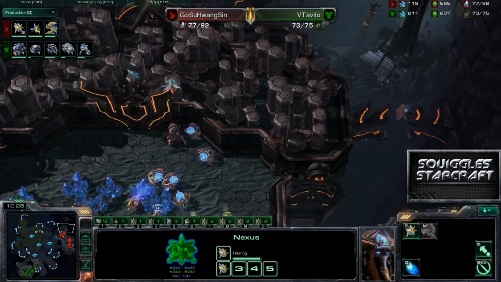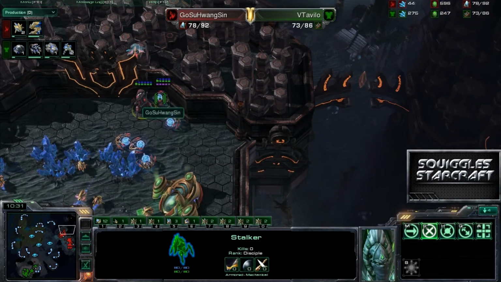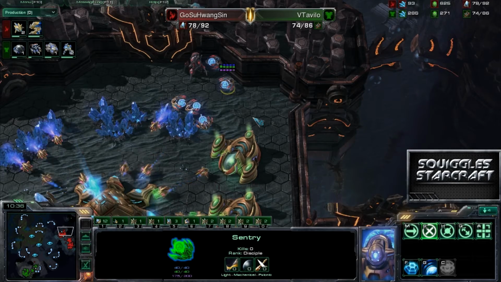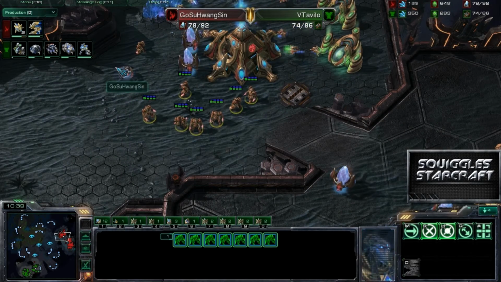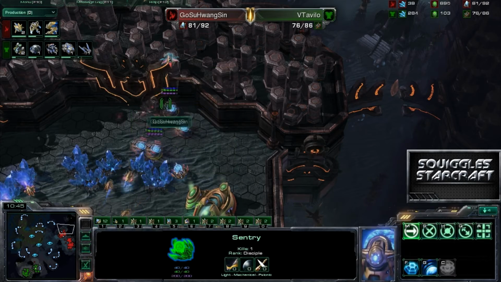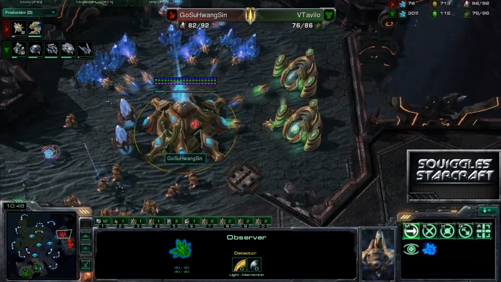But there's also the psychological thing that now HwangSin knows that there are Banshees with the Cloak, and he has to just account for that. You can see he's splitting up his army. He has Zealots and 1 Sentry in the middle, or at the front, and most of his ranged units at the back with that Observer just in case.